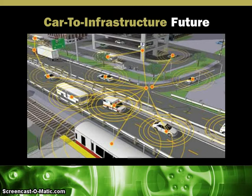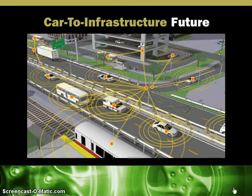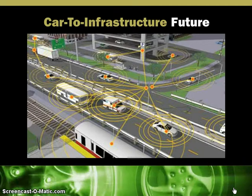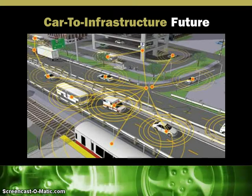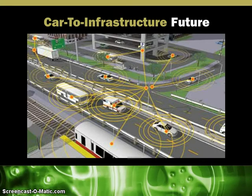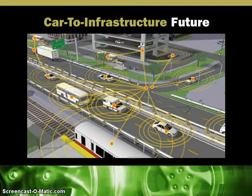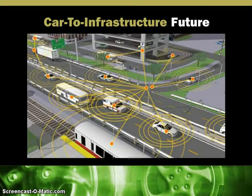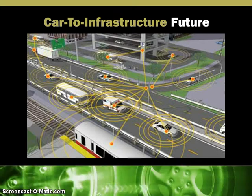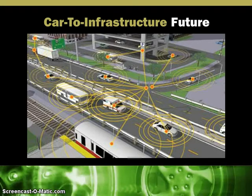So what's the future? Well, we know the future for car to infrastructure means that cars can talk to cars. We know that there's going to be other traffic on the roads, like in this case, buses, emergency vehicles, even light rail. And all of these things will mean that their infrastructure is going to have to be updated. And such a system would grow more robust over time. Technologists are going to find more ways of increasing its effectiveness. And data analysis is going to probably prove that the systems prevent accidents.